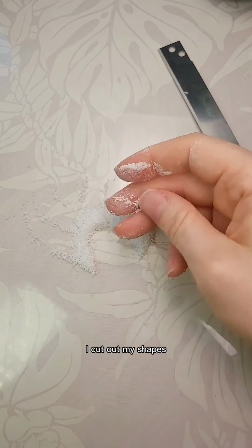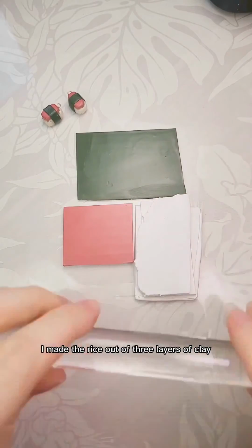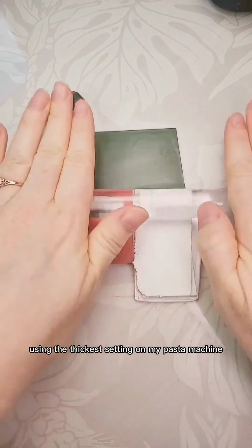While they were curing, I cut out my shapes. These are the 1.5 centimeter size, and I'm going to make some 2 centimeter ones next. I made the rice out of 3 layers of clay using the thickest setting on my pasta machine.